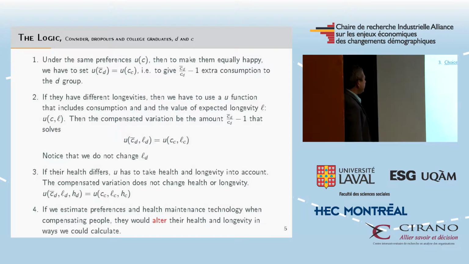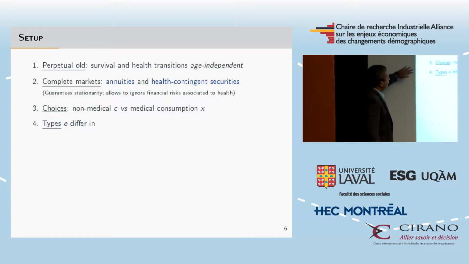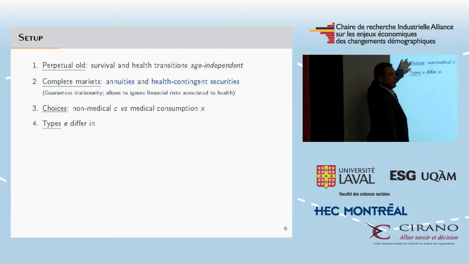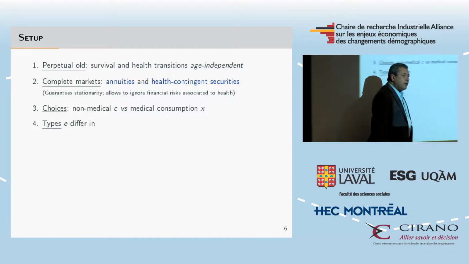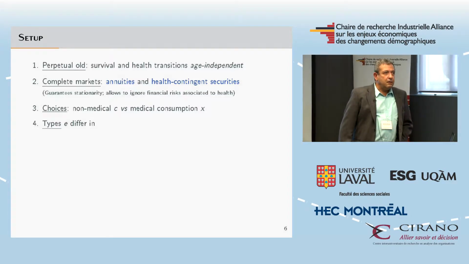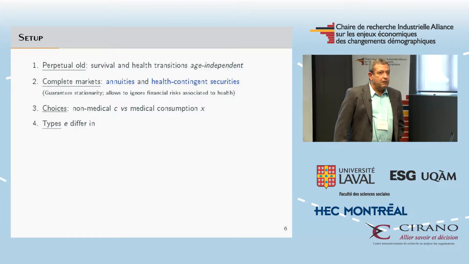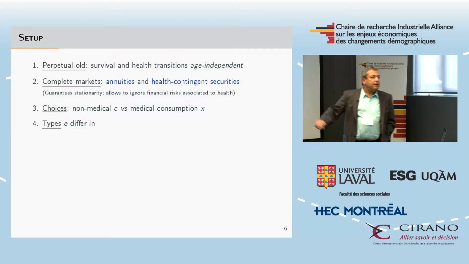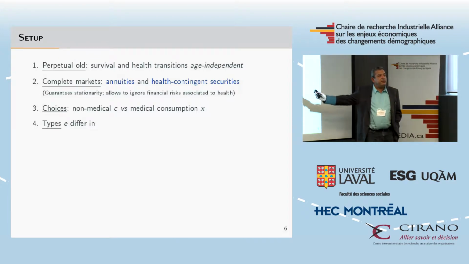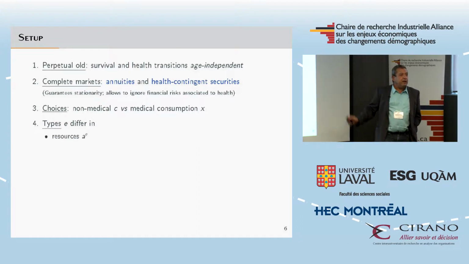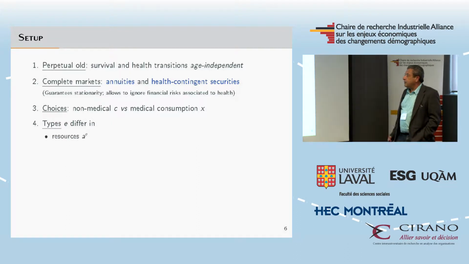Okay, so we work. So the choice is non-medical versus medical consumption. Are you going to allow this transfer to be possibly negative? Are you allowing for competitive advantages? Are you taking into account that some dropouts may actually earn more than bad college graduates? Now this is going to be very simple, put in bins. There are only going to be two types. This is a very simple thing. Just don't look for hard problems. This is just a very simple calculation. You'll see it in a second.